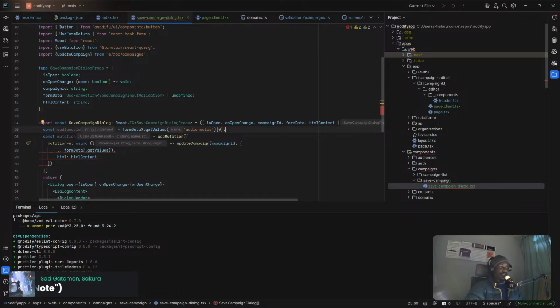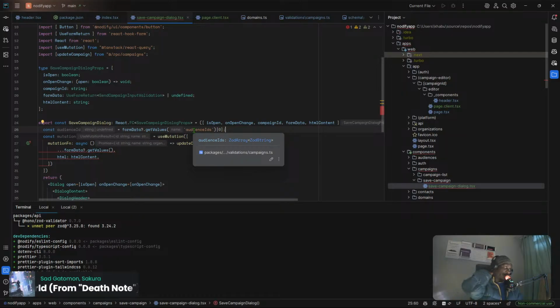Instead of having an array of audience IDs, it's way better to have a campaign send communications to one set of contacts, which is the audience, instead of sending to multiple audiences.